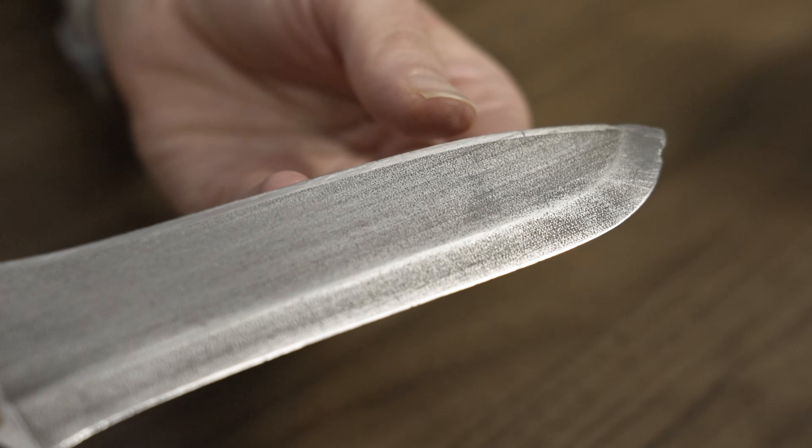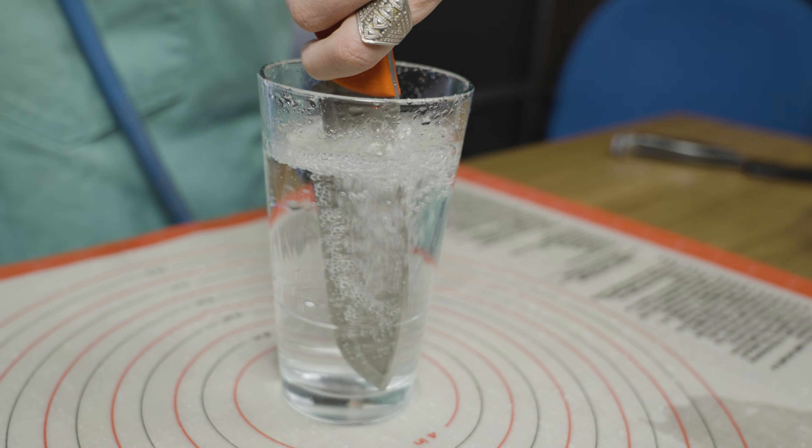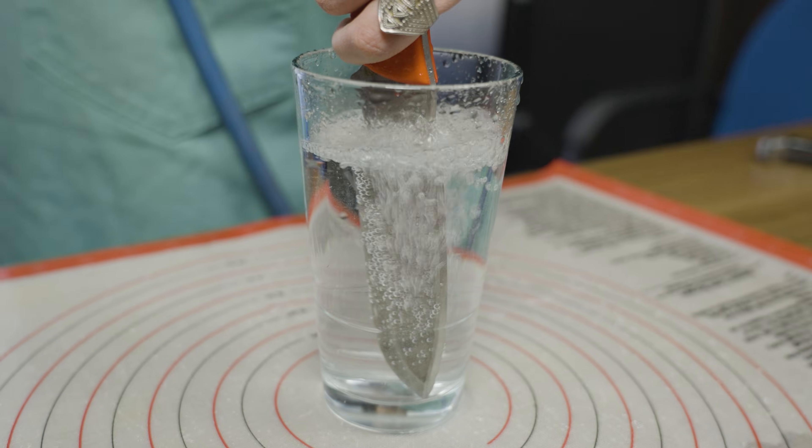The innovation here — having porosity through these blades — allows the robot to keep running, allows the line to keep going, bread production to continue without worrying about dough buildup. The nice thing about this porous knife is that we can make 10,000 to 20,000 cuts without cleaning the knife. Normally after every 10 cuts you need to clean it. We put on compressed air and the air goes through the knife and comes out of the blades. You don't cut with the knife, but with the air around it. You get really nice cuts and almost no contamination to the knife — the cuts are better, the dough is not even touching the blade.